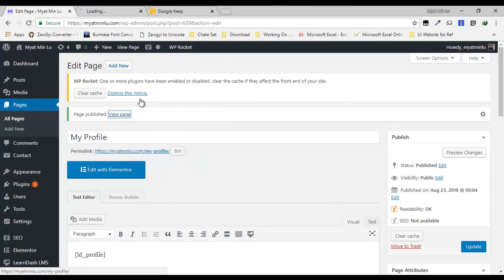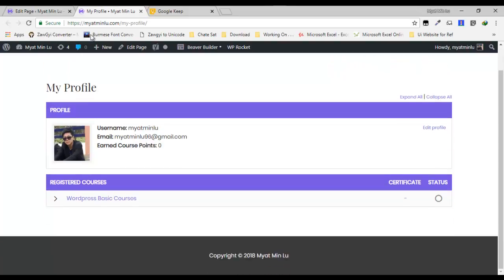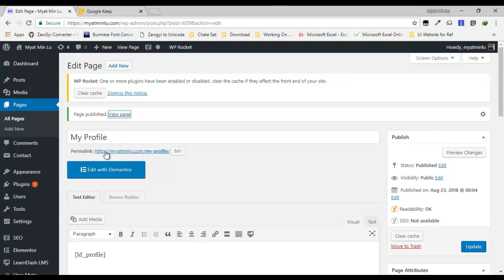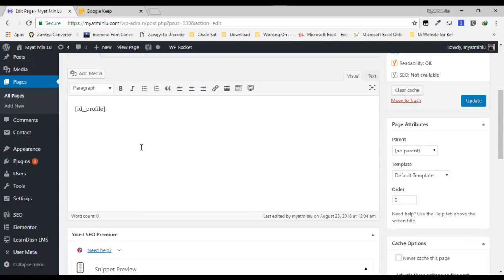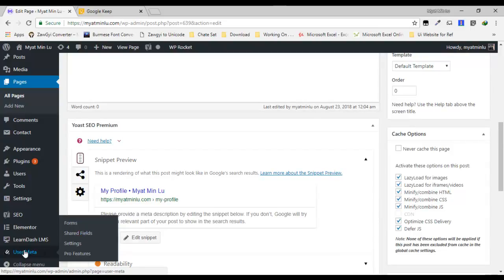Okay, click on view page to make sure. Here is our profile page. Very simple, very easy. Okay, I will go back. So I will select the profile page in UserMeta.